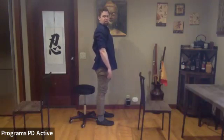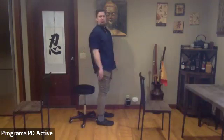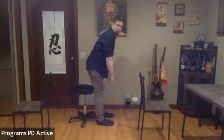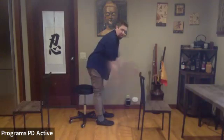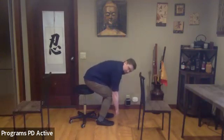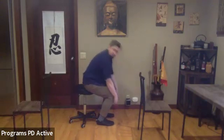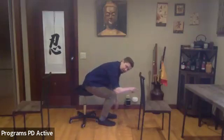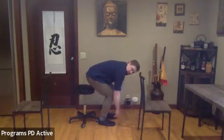To sit down, it's not down or back. It's not that way. It's this: hips out of the way, arms loose and hanging, and then just fold at your hips back to that fetal position until your butt finds the chair. And then you sit back and you notice, oh, your feet are empty again. And then we do it again. Folding, pouring your weight out of the chair down to the earth.